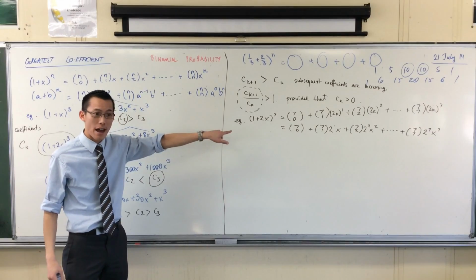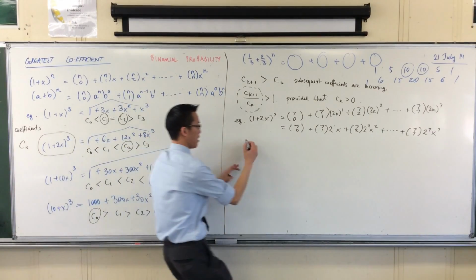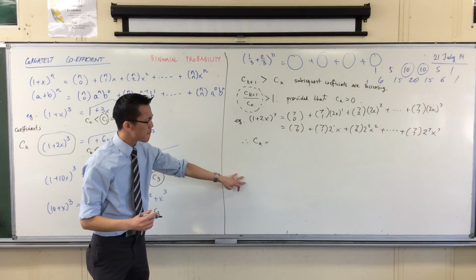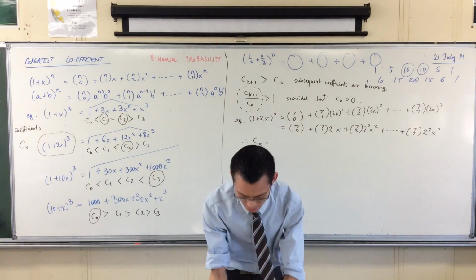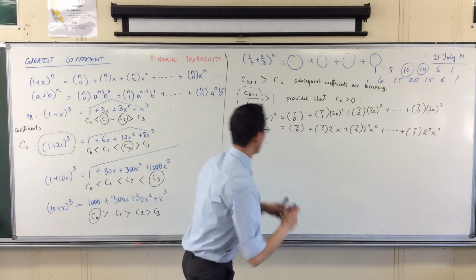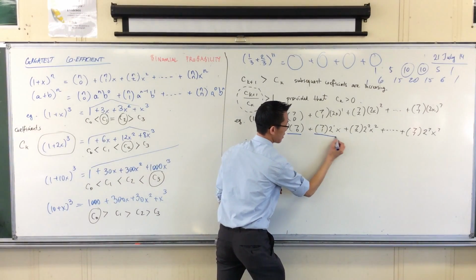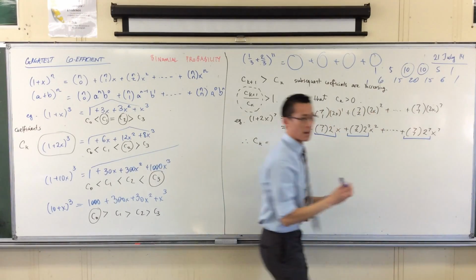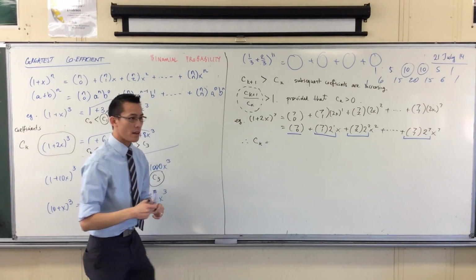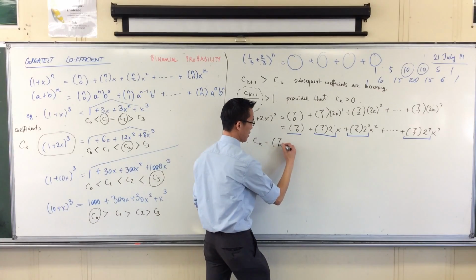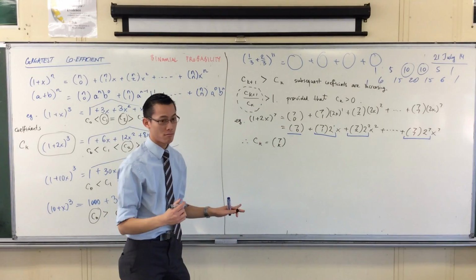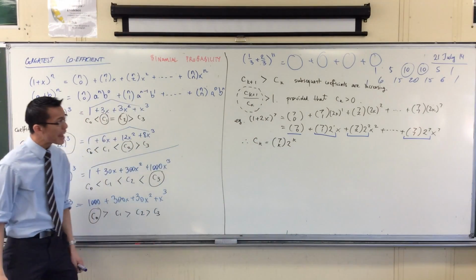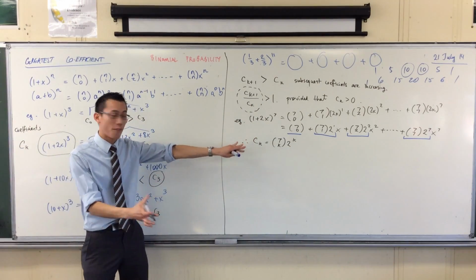Now I can write, that's enough to establish the pattern. Therefore, ck equals, what's the coefficient part? Can you see it there? It's here, then it's here, then it's here, then it's here. How would you write it? It's going to be 7 choose k, right? Like that. And then it'll be 2 to the k. Excellent. You guys are on the ball. Good. Now, this is the general coefficient.